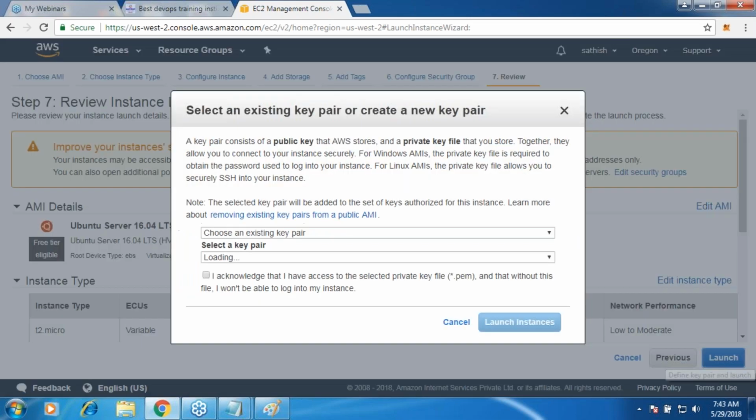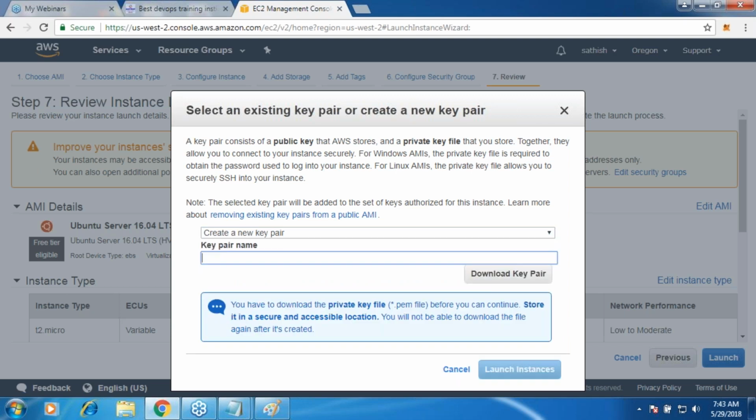This is the point where you need to do something extra. Generally for logging in to machines, you'll have usernames and passwords. But Amazon will give you usernames and keys. It doesn't allow passwords by default; you can change the behavior later. So you need to create a key. Just go over here and you will see an option called create a new key pair.